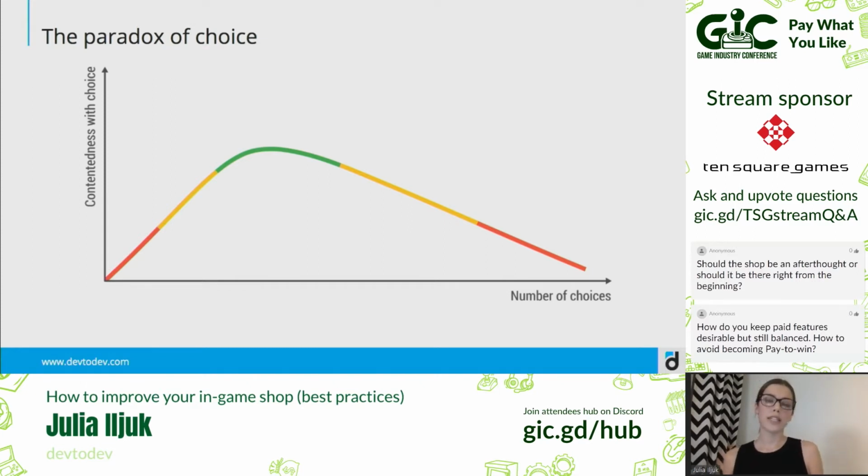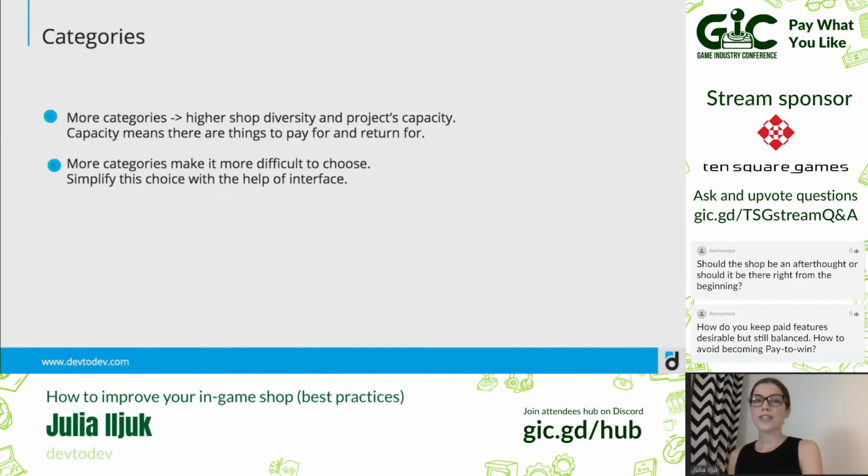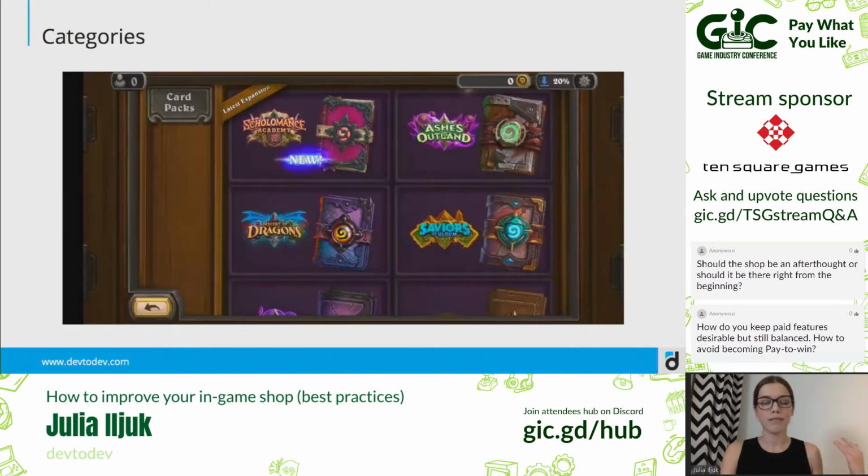I would say that in many casual games, you have 5-6 items. But of course, sometimes it's not enough. If you want to make your game real fun, you need a lot of content. In that case, categorization can be a good strategy because it allows you to have diversity, but still keep it very clear. For example, in Hearthstone, you can see that they organize their cards very neatly, very nicely in card collections.